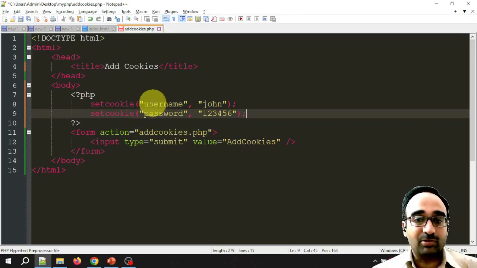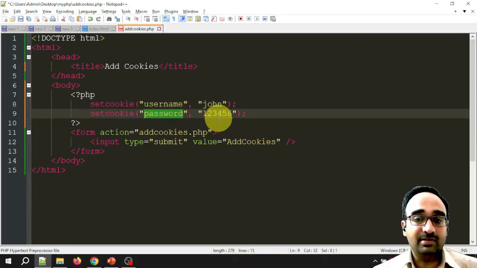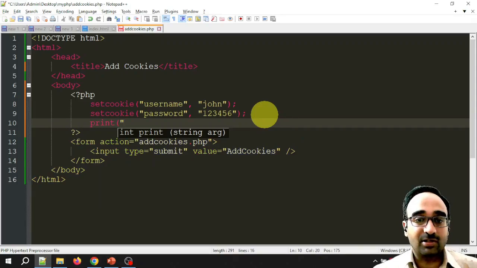So I am storing two cookies. The first cookie has the key username and value John, and the second cookie has the key password and value 123456. So total two cookies, and after adding, let's print a message so the user knows that cookies are added.